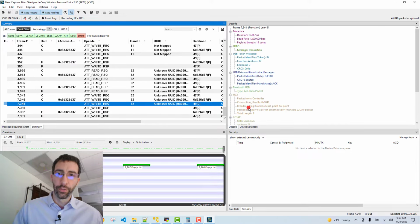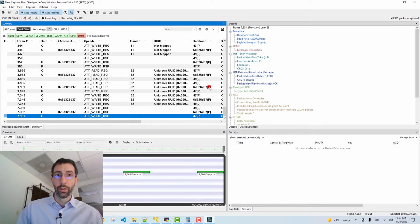So this is some of the debugging features or analysis features, in real time. There's also a lot of great analysis that can be done after the collect is finished.